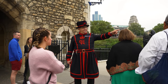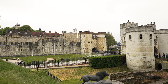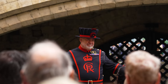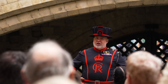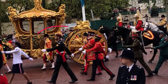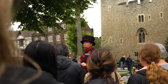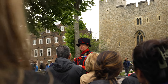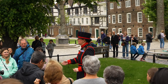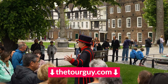The guys walking around in uniform are the Yeoman Warders, better known as the Beefeaters. Originally their job was to guard the Tower, its prisoners, and the Crown Jewels. They got their nickname from the hefty beef rations they received as part of their job perks. You'll spot them in their distinctive blue coats with red trim and top hat. The CR on their chest stands for King Charles III, or Carolis Rex in Latin. On special occasions, they switch it up and wear red. All Beefeaters are retired non-commissioned officers with impressive service records. Nowadays they've traded their guarding duties for guided tours, sharing fascinating stories and history with visitors. Don't miss an opportunity to hear these stories — check out the links below for exclusive tours with the Beefeaters.